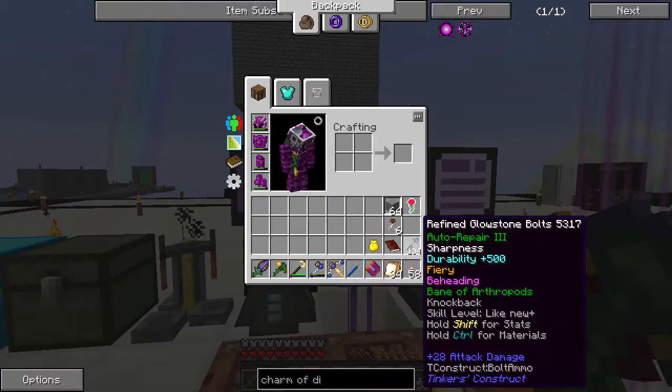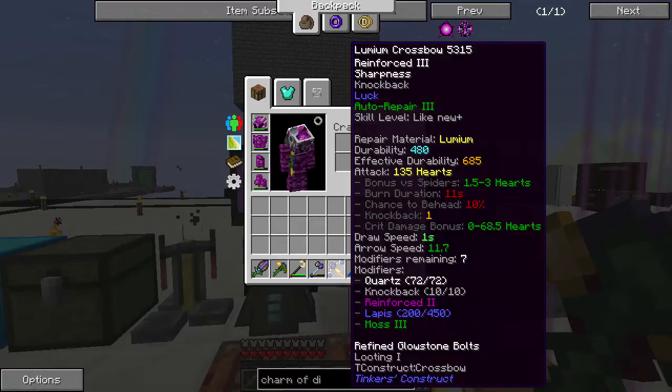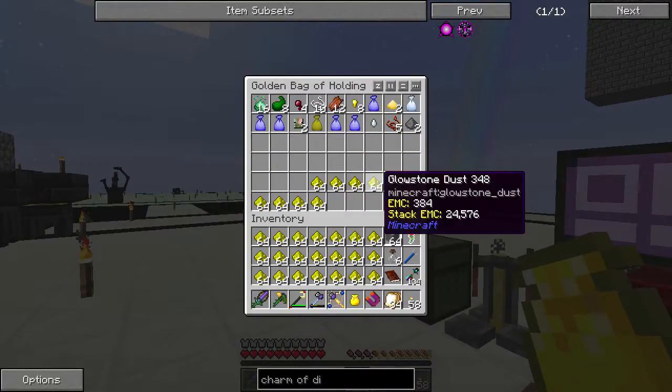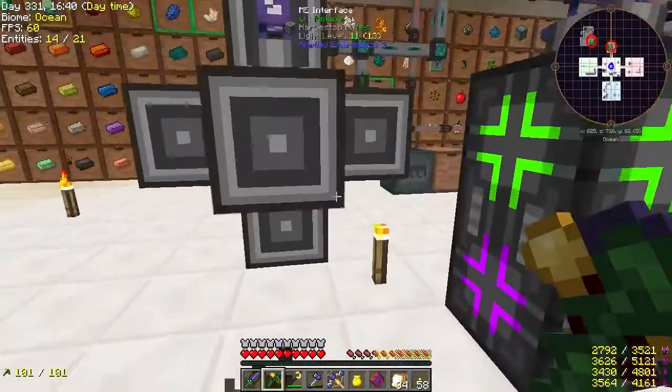We could. I mean, these do a lot of damage. I mean, what are we doing? 135 hearts of damage. We could. We could try. I just don't know if it's the best thing ever.